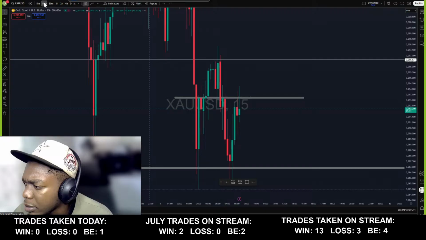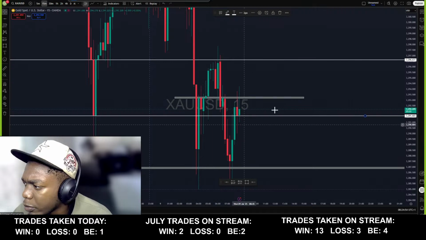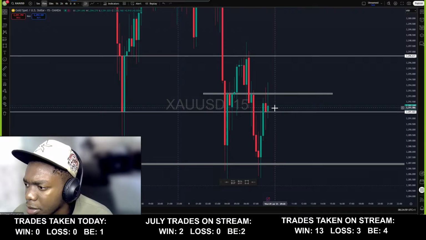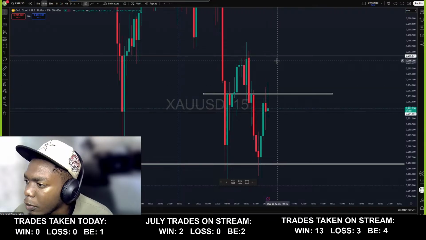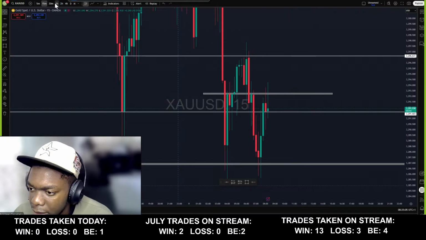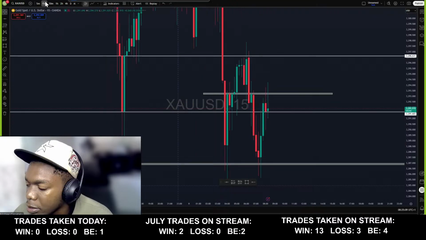Then if you get that closure above, and looking at our left, this could be a support level, because this is where price bounced up before and pushed up. So it could be that price is creating that same level for price to actually push above. So let's just wait 4 minutes and see how this closes. Then we'll know exactly how we're going to react off it, if we're looking for sells or looking for buys.